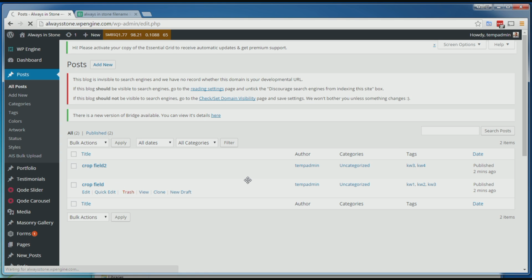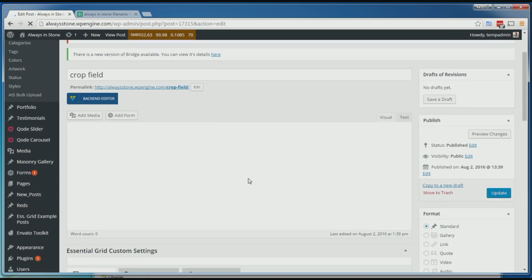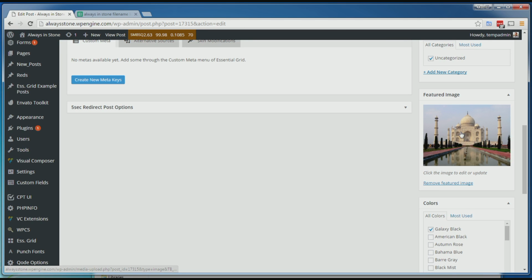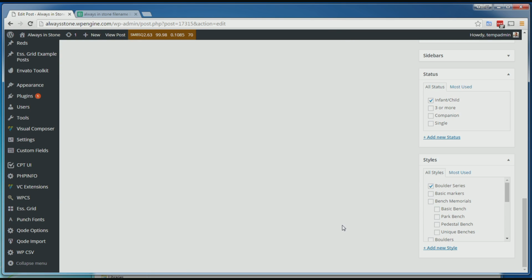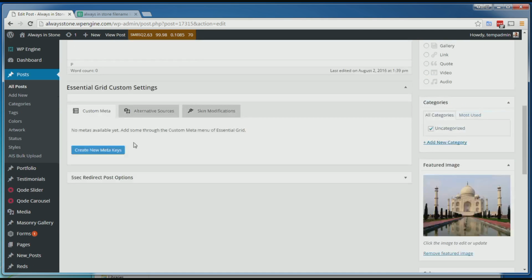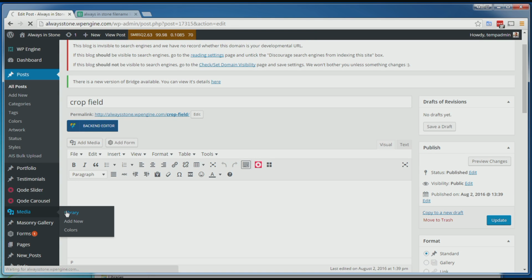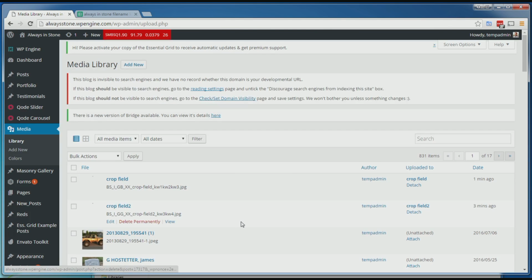And if I edit it, you'll see it has the new image and anything else. This would have all been updated if I had changed anything else. And I guess the final component is if I go to media library, you will see that it deleted the old image and uploaded the new image, so it'll keep the system tidy. If he replaces images, it won't leave the deleted images floating around in the system.